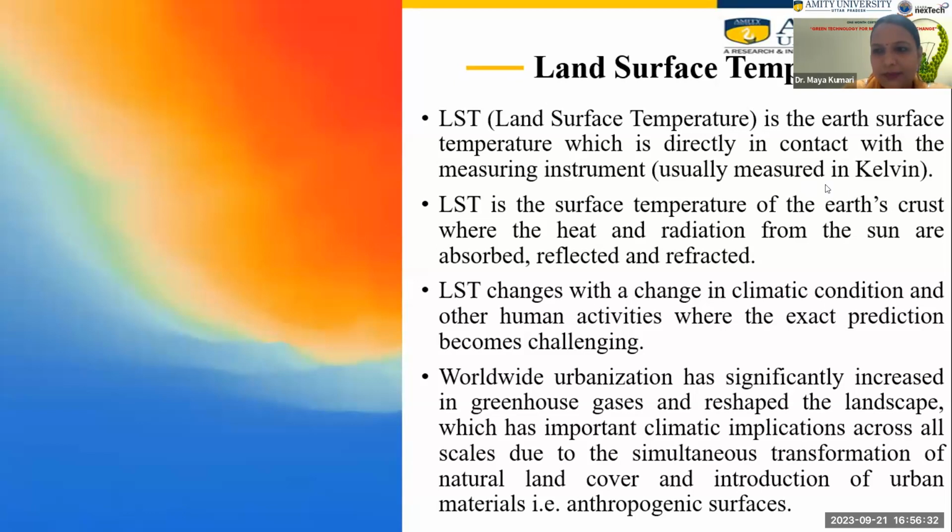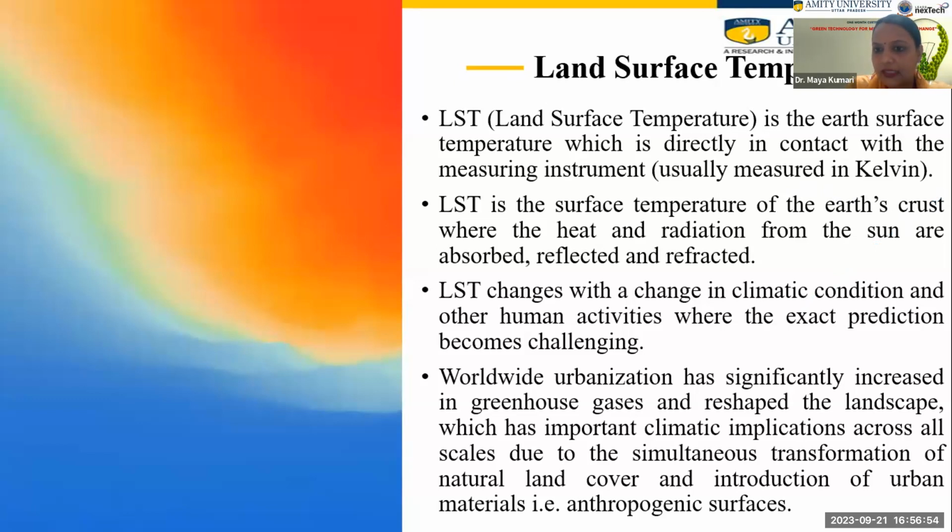And it is usually measured in kelvins, right? So this LST is the surface temperature of Earth's crust, where heat and the radiation from the sun are absorbed, reflected, or refracted. LST changes with climatic conditions and other human activities. And as I have told you, when we talk about climate change, it is a key part of that.